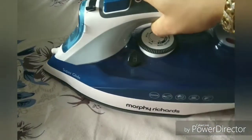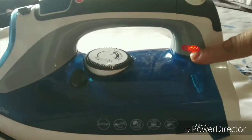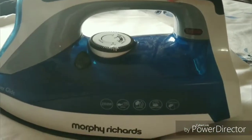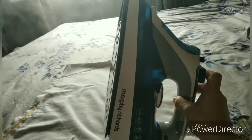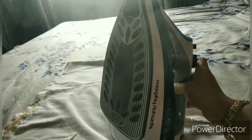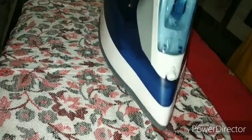Now for proper usage of the steam iron function, after you turn on the steam iron, wait for the autopilot light to go off. Once this light goes off, you can use the steam function efficiently. This can help to get rid of tough wrinkles on your cotton shirt, and you will have a very stiff and nicely ironed result every time.